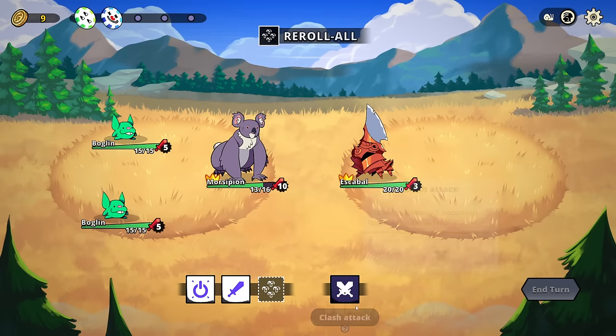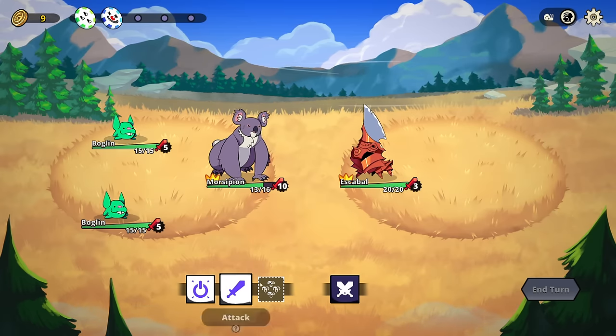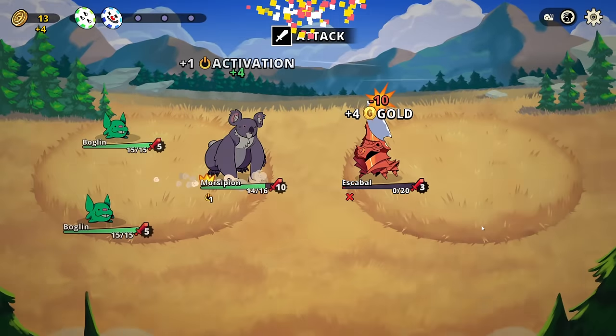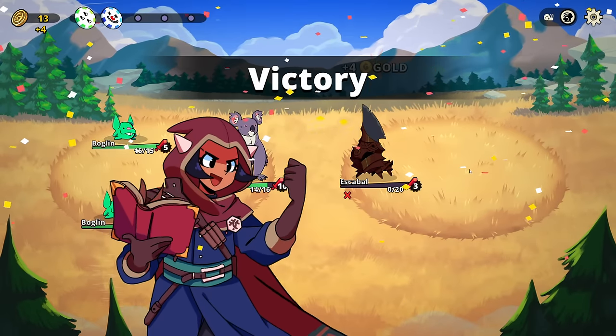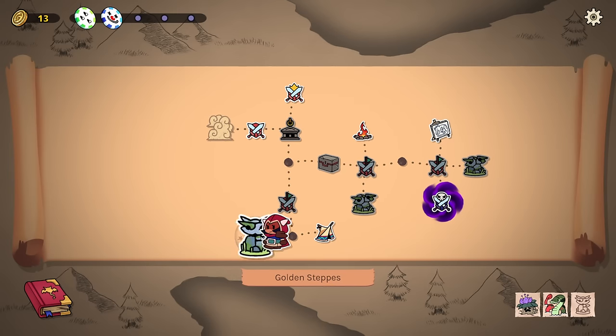Let's hit you with a reroll all and try and get a clash. Enemy rotation. So here, we'll do the clash first, because then we can activate. We can heal up a little bit more. Not bad. The activate heal thing is kind of nice. Like, really kind of nice.